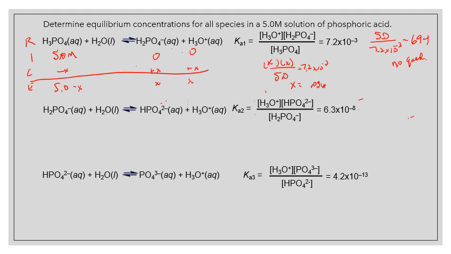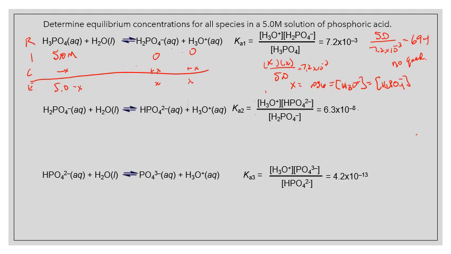So if I were going to calculate the pH of the solution, I would just need that right there because the other amounts are going to be minuscule in comparison for H3O+ coming from the other two reactions. So I know that that would be my value of the H3O+ and also the H2PO4-.